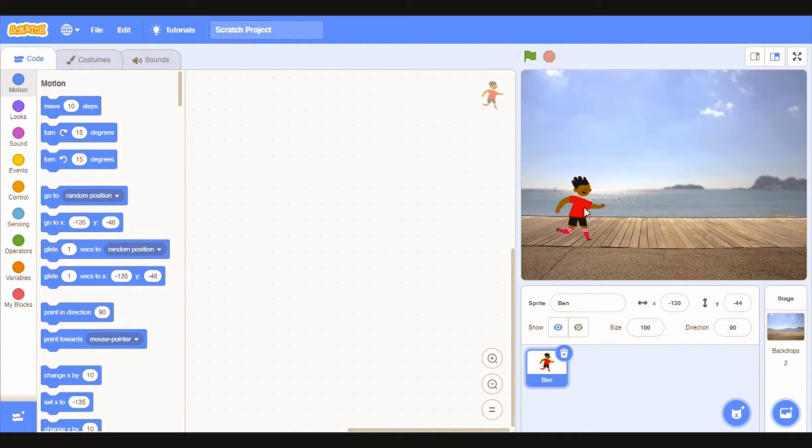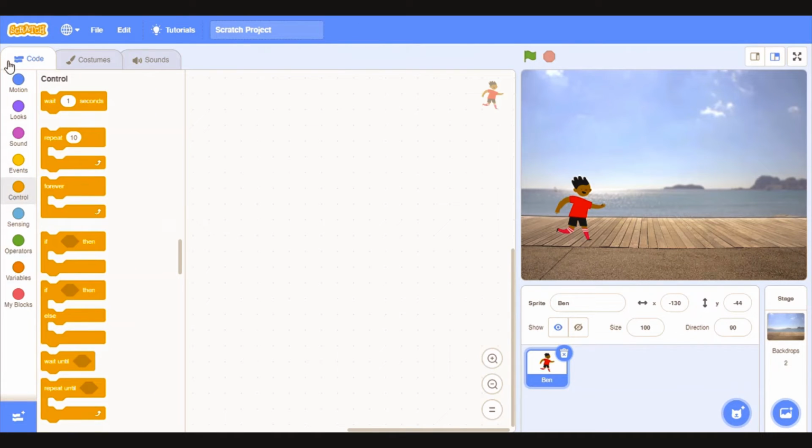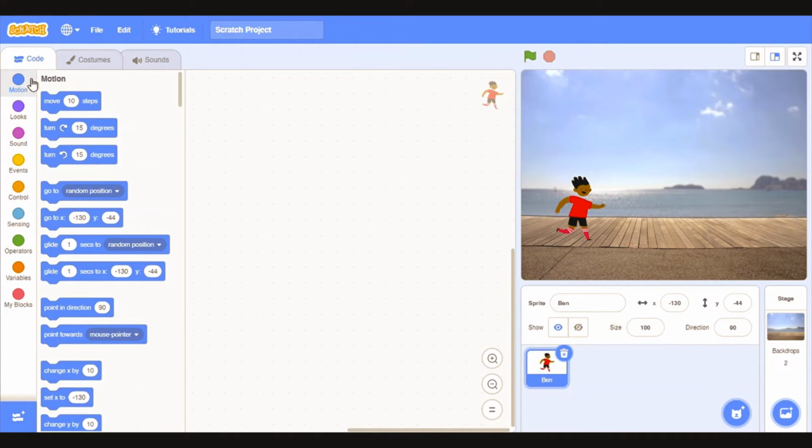Now let's start with the code. Today we're going to use these codes: events, control, and motion. What does motion do? Motion makes the sprite move here and there.